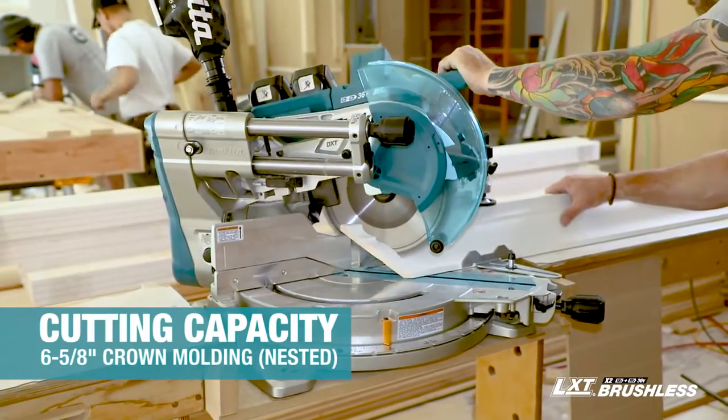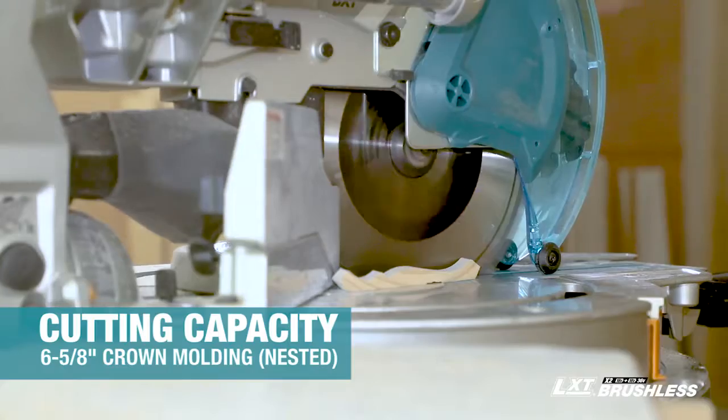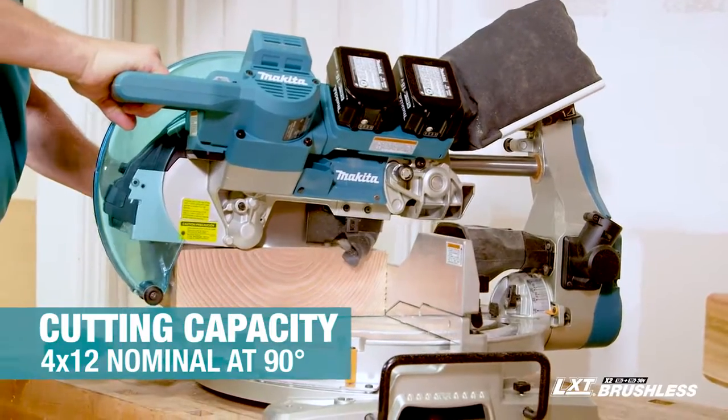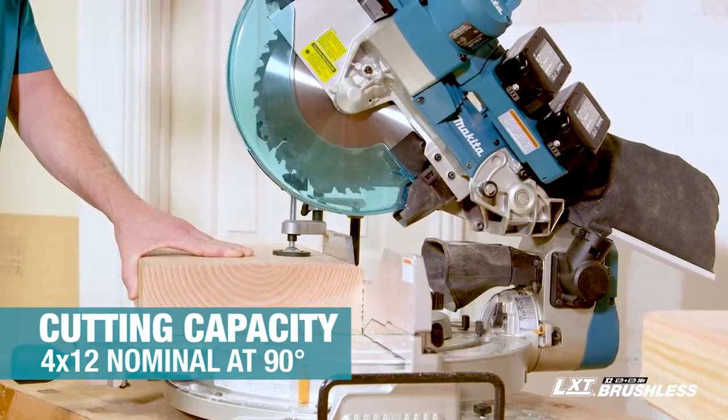You also get big capacity. It cuts up to 6 5/8 inch crown nested and 5 1/4 inch base vertical and will cross-cut a 4x12. These are capacity numbers that will have you leaving your big 12-inch saw behind.